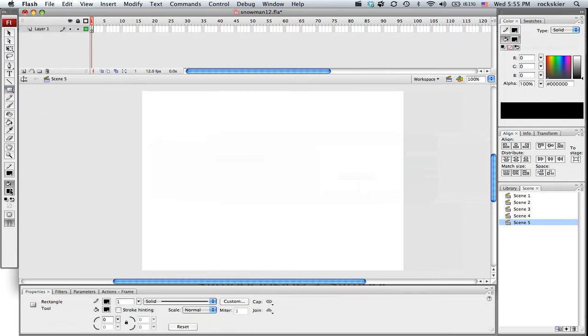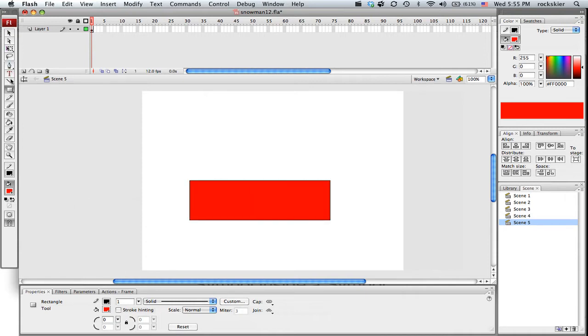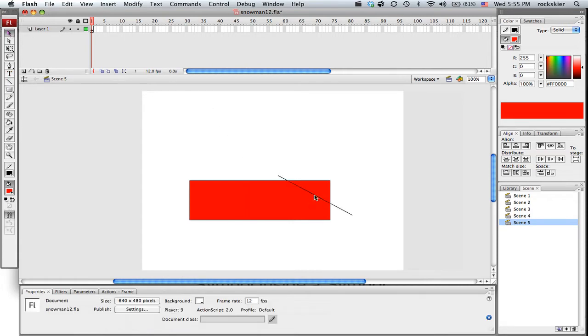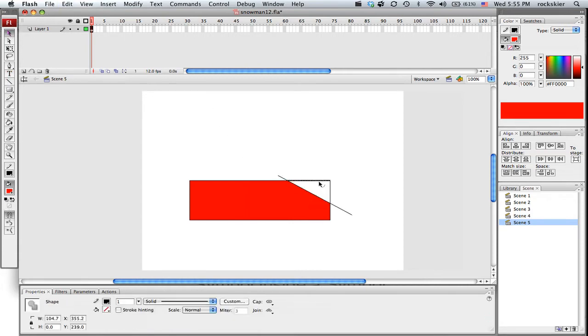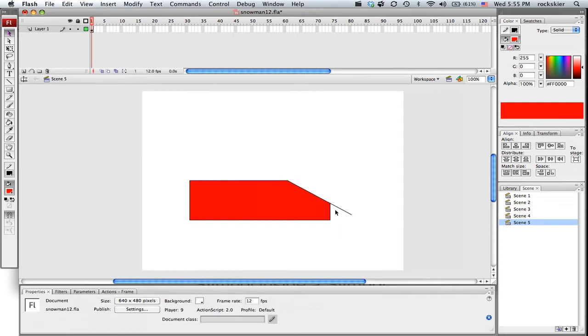So the biggest problem with this is anytime you want either a character or a car, you want multiple things animating at the same time on an object, they all have to be on separate layers. That can kind of be a pain if you're trying to move the car at the same time or move the legs at the same time as he's moving in one direction. So I'm going to do a car.